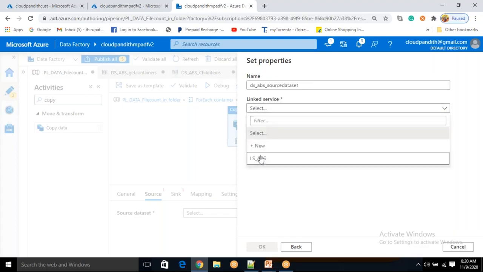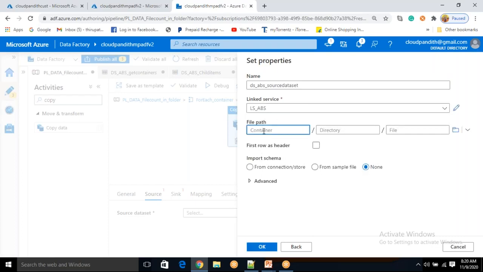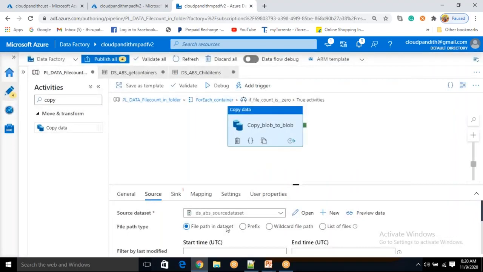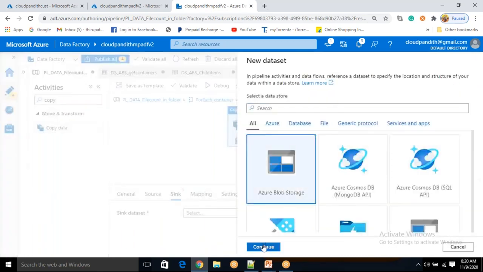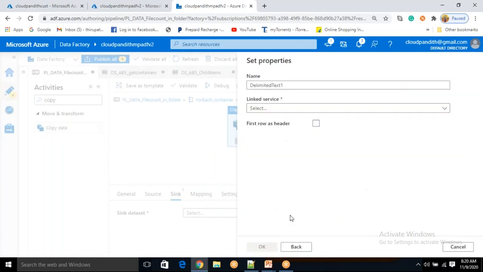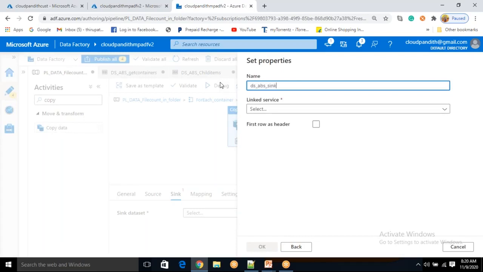So this is the linked service I'm using, but the container names I need to pass dynamically because I'm going to copy data dynamically from multiple containers. That's why I want to pass the container name dynamically. I will create a dynamic parameter for that. Click first, where center, click OK. On the source side I'm going to pass the multiple containers one by one. From those containers I will pick the data and load it into my output containers. Click sink blob storage, continue, as a CSV, continue. This is basically DS Azure blob storage sink data set.